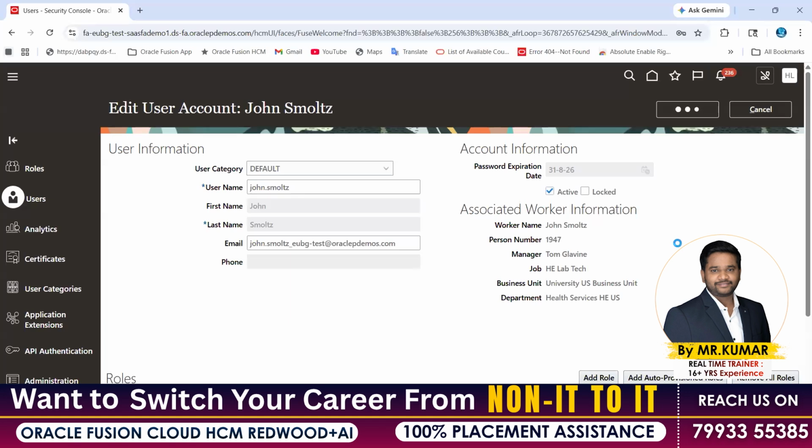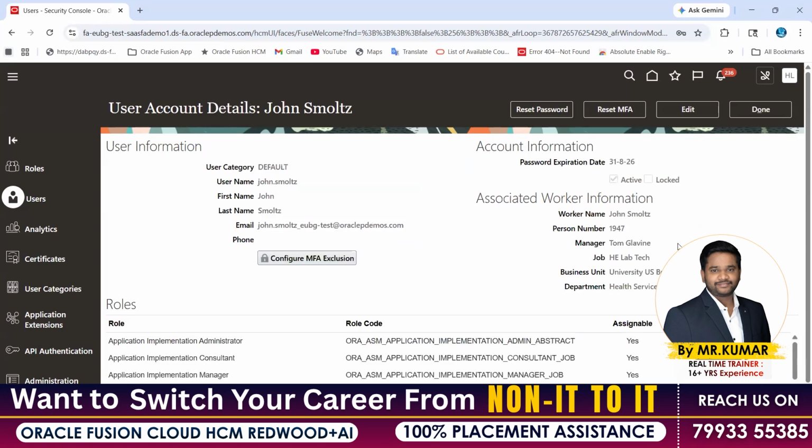Kumar, is this in-depth knowledge really required for us? Definitely. As an implementation consultant, if you have 100% product knowledge, then you can play in the project team. Any question the client asks you, any requirement that client-side people discuss with you, you can correlate that we have a feature in the system, you can achieve that. Okay, done. So these are the options we have within the user account details area. So in the actions button, whatever we have, we discussed, team.